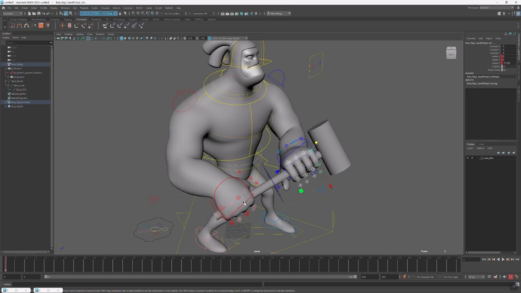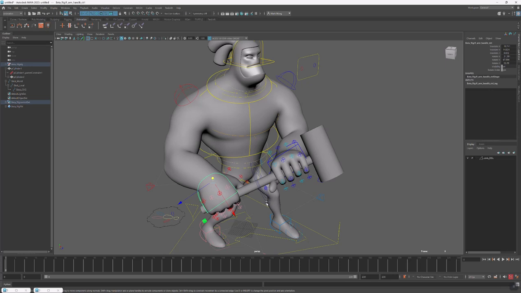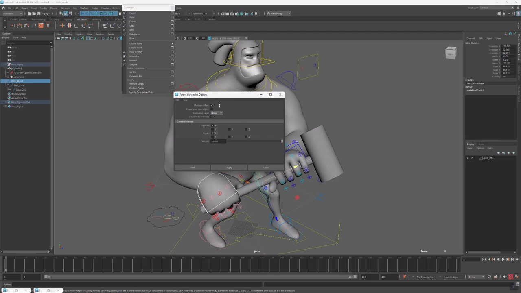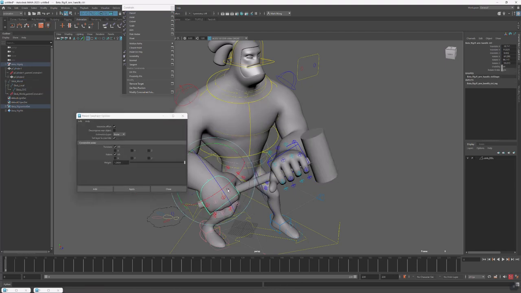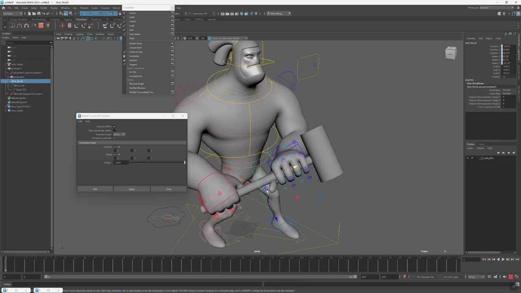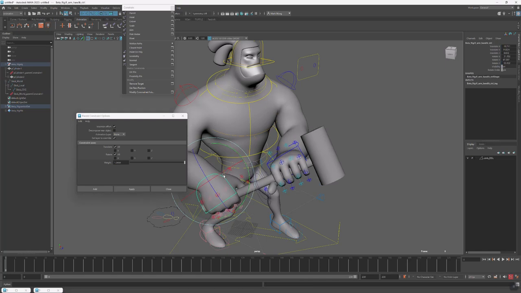Some people like doing this. Selecting the hand, selecting the hammer, constraint, maintain offset. They do that, right? So they are swinging one hand and you control the other arm, and you select whatever, for example, this world, and then you select the hand, and you do that. So now you're animating one hand and you control the other arm, but there's one kind of setup. And it's fine if you don't plan on doing anything extra.